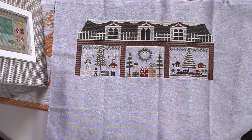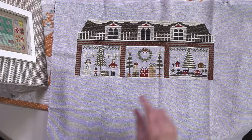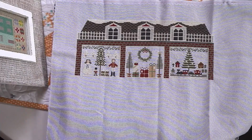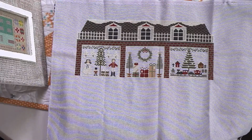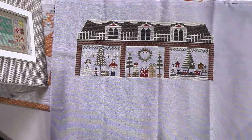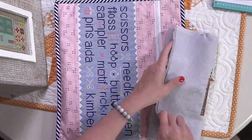And this one did take quite a bit because it was a ton of start and stop. So I am kind of excited about the next section because it's a lot of fill in, and so I can go a little bit faster. So I'm going to be working on this in Jolly July. I'm not even sure if I'm going to work on it again until Jolly July so that I can actually get some finishes done on some of the other stuff I'm about to show you.